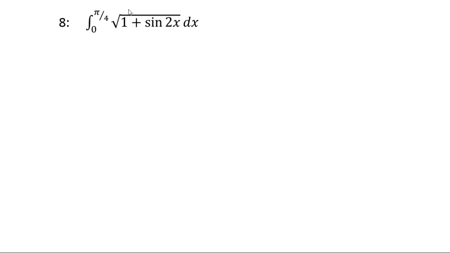So if we want to evaluate this integral, its limits are from 0 to pi by 4 and the integrand is root of 1 plus sine 2x. So according to the fundamental theorem of integral calculus, first we have to find the integration of this function, and if its integral is g of x, we find g of pi by 4 and g of 0 and take the difference. म्हणजे पहिल्यांदा इंटिग्रेशन काढणं आवश्यक आहे.